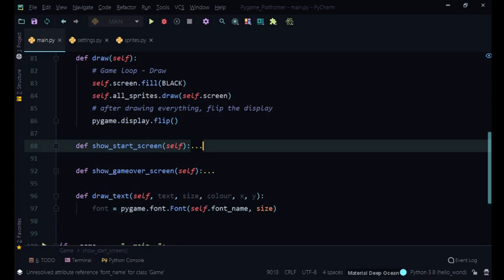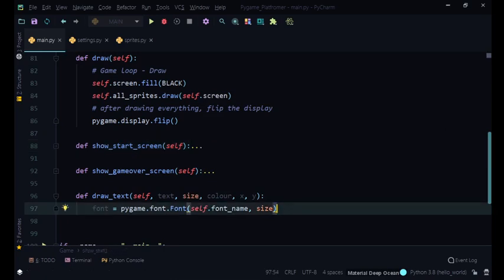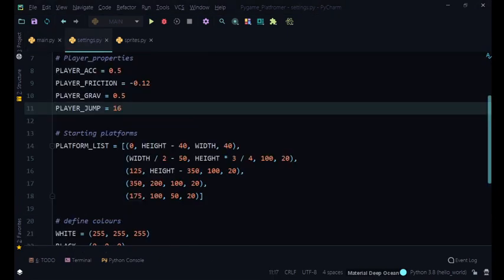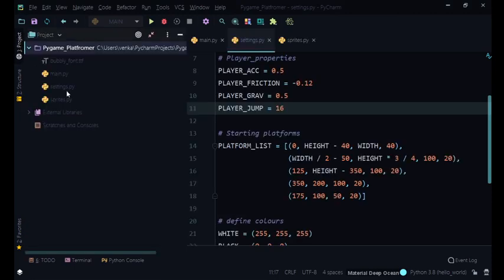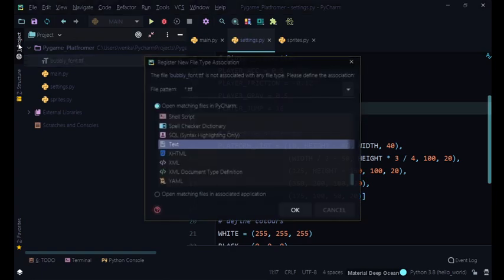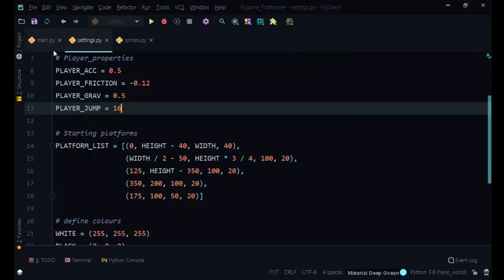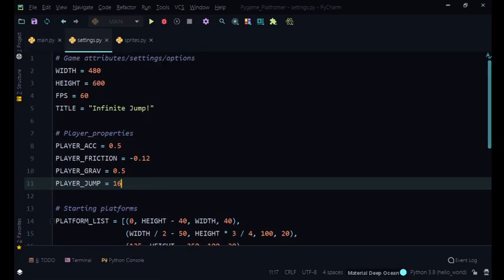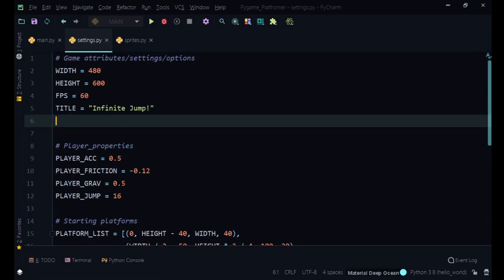So our font name is basically a font we have. Now I have a font called bubblyfont.ttf, and I've got it right here. You can't really open it right now because PyCharm doesn't really support it, but it's called bubblyfont.ttf.